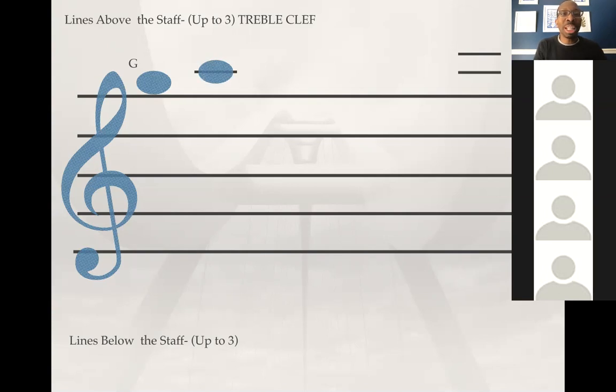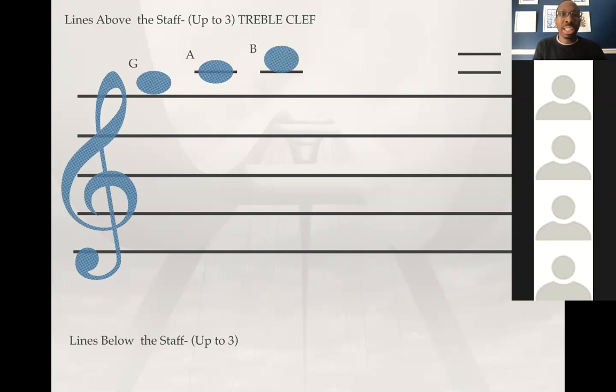Okay, so we're going to put that line up there. We're going to draw a new dot, and that's going to be an A. All right, so what comes after A? And how do we make it? The next note after A is going to be a B. And so we're going to still draw that one ledger line there. Those are called ledger lines. And then you are going to put the dot right over that ledger line for the B.